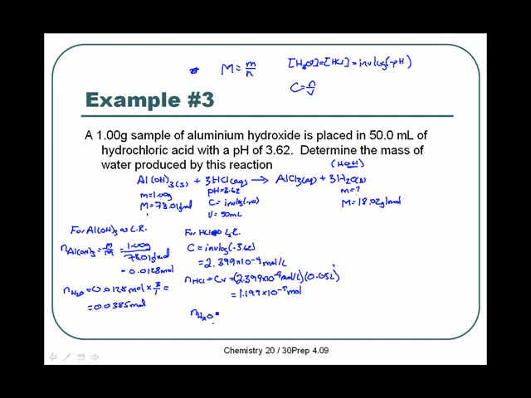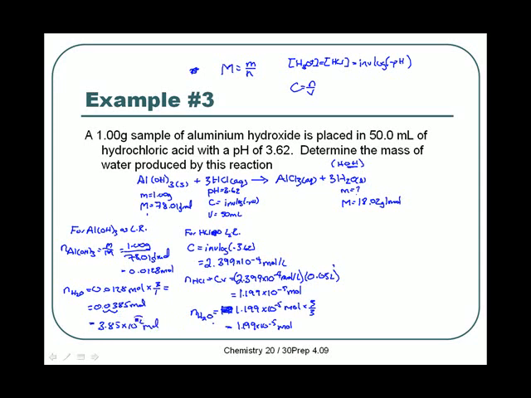So the number of moles of water produced by our acid would be 1.199 times 10 to the negative 5 moles, and our mole ratio is 3 to 3, or 1 to 1, so the number of moles isn't going to change, and this is definitely much smaller. If you can't see the difference between these two numbers, we can always rewrite this one in scientific notation. We've got to move our decimal 2 spots to the right here, so it would be 3.85 times 10 to the negative 2 moles.